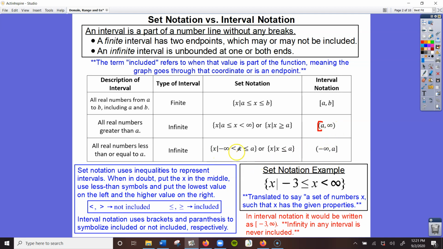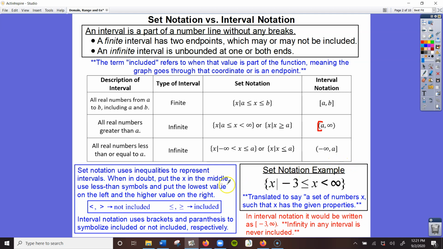In this particular example, this means that the graph opened up forever to the left. So it starts at negative infinity. That's your least possible x value. And then it went forever to the right. So, not forever. It stopped at a value on the right side, which is included. So see here in interval notation, we have a parentheses, negative infinity, comma, and then that value, and we would close it with a bracket.